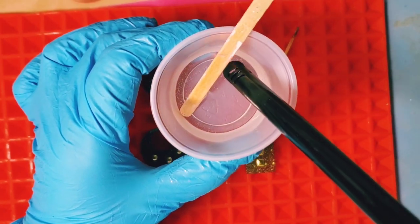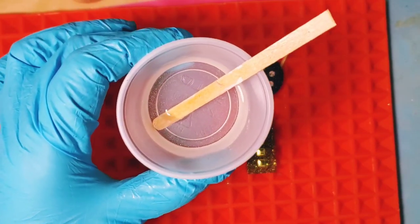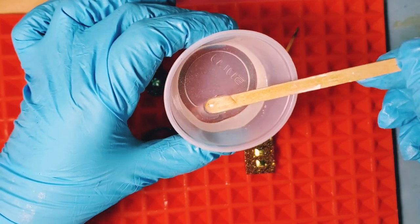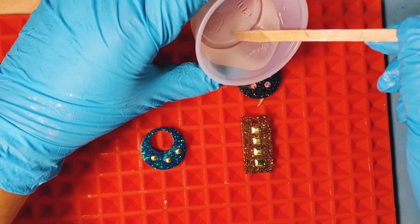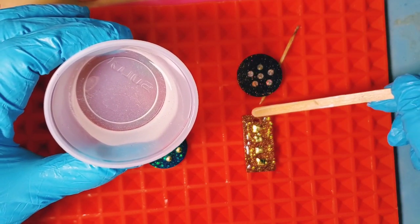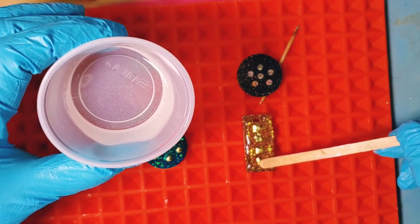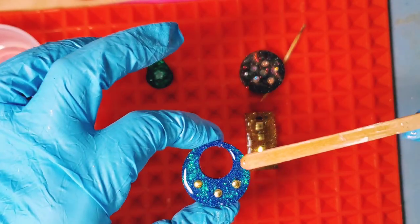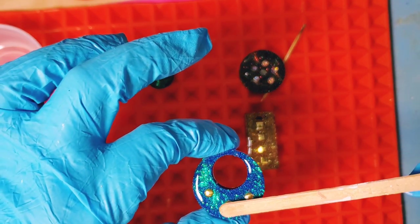This art resin has been sitting here for about 8 minutes, because I want it to be a little bit thick when I pour it on top of our pendants. Don't put a lot if you're doming, so that there'll be no overflow. As a trick, you can also put a scotch tape around it.